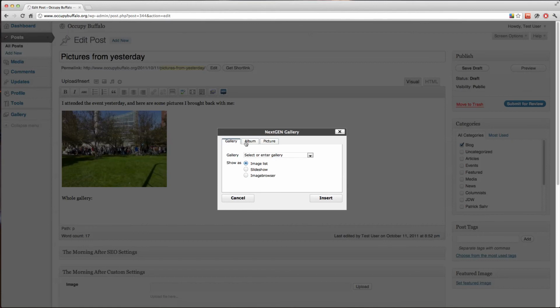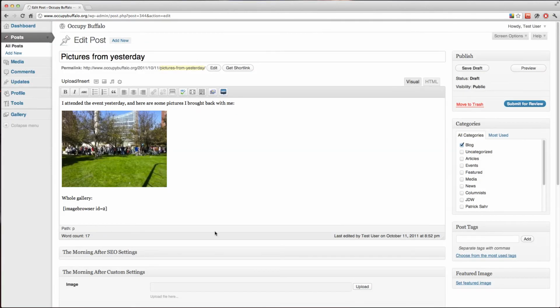And under here, we want to select album, if you want to do it that way. Actually, that won't work yet, so never mind. I'm sorry. Under gallery, we're going to do test user photos, and there's a few ways that you can pull this up. Usually the one I end up using, I want to say, is Image Browser. It's been a while, and we can try that out actually. We'll do preview.